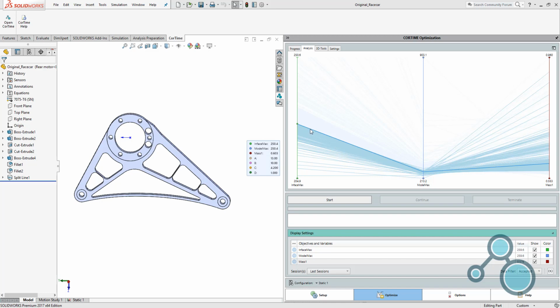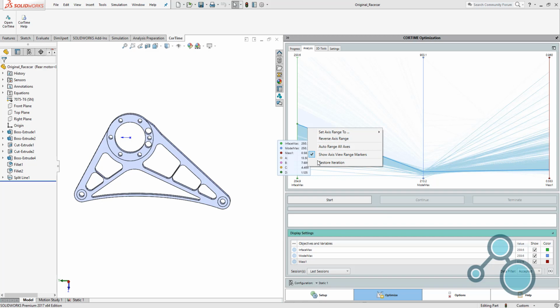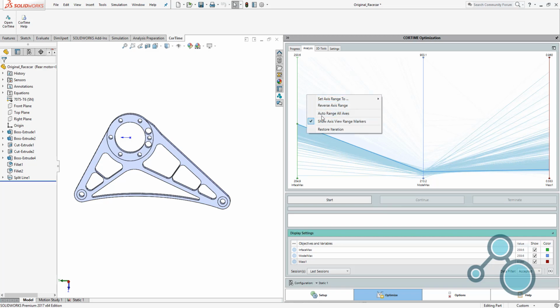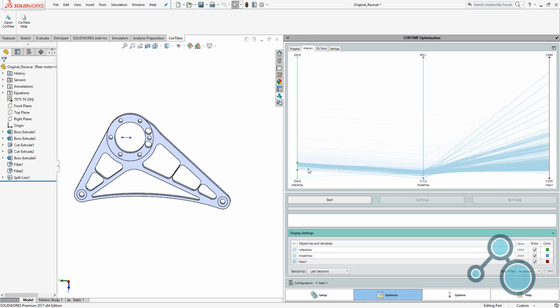So we can right click on it, restore iteration, and the file will change with it. It's not very appreciable because it's really close to the point we are at. Now we can just right click, auto range all axes, and go back to our original points.